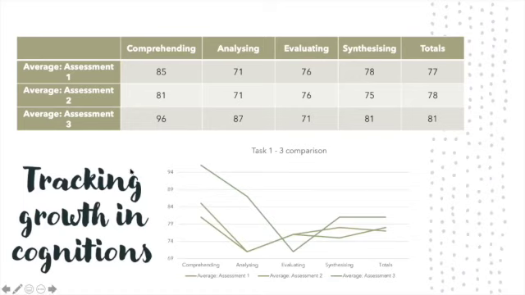Because if you see down the bottom there, and those colors are a little bit tricky to see, the line that's right at the top for comprehending, that's the 96% result. That's the highest and that's the most recent result. So I could use that graph at the bottom with my class if they were older students in a senior subject, for example. And I could say to them, look, our comprehending result for that assessment is significantly higher. All of those things that we've been doing in class to practice comprehending and analysing for that matter have paid off. We can see the rewards for all of that work, and we can see that their skill and understanding in the class is improving.